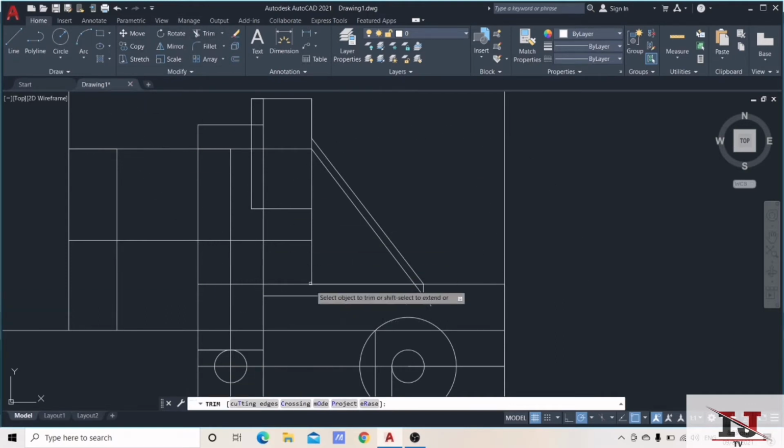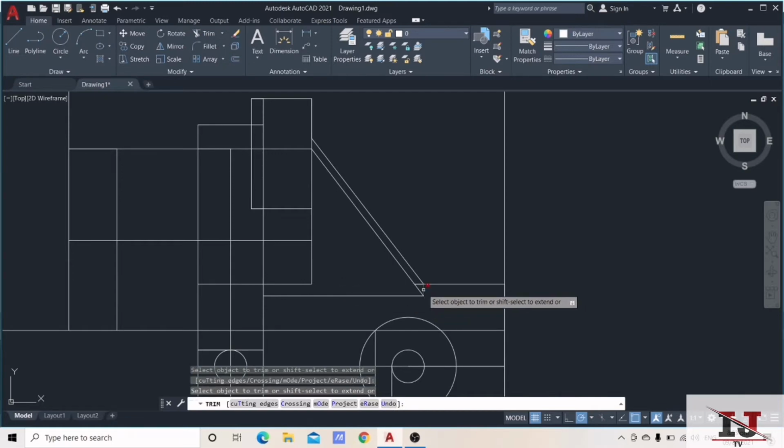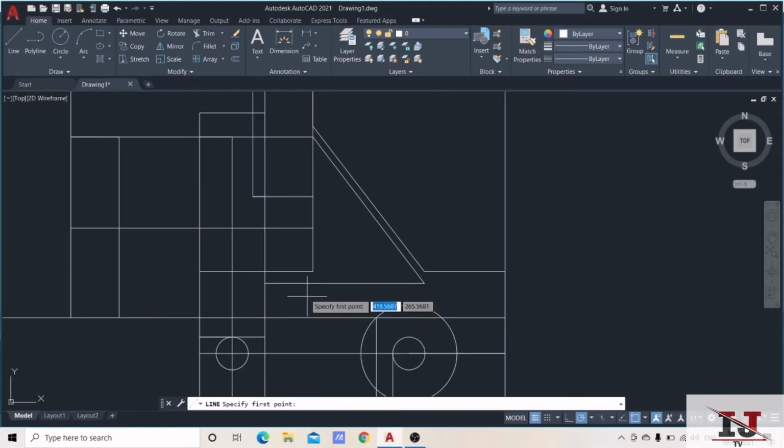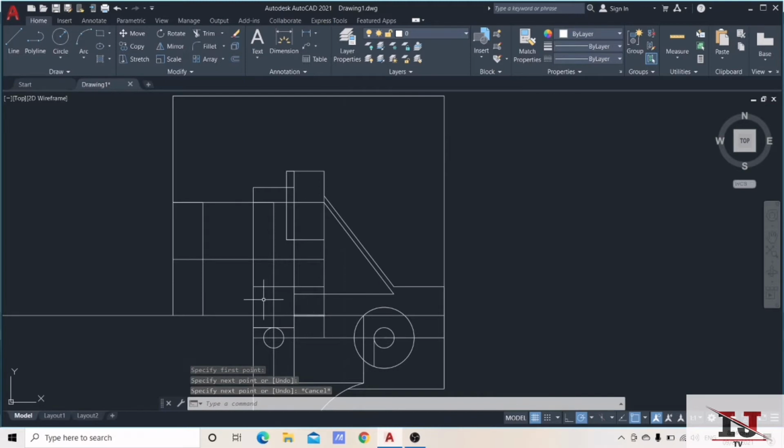Okay, and then let's trim again. Trim the excess lines.